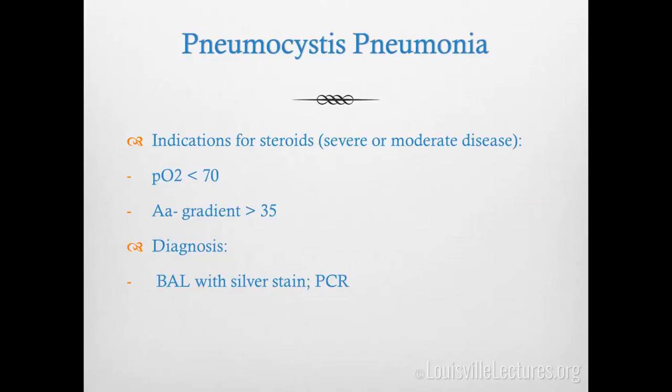So this is one of the infectious diseases where you have a lot of inflammation. There's not a lot of infectious diseases that we say, oh, we're going to throw some steroids to help out, right? This is one of them. So this and TB meningitis would be the other one. And what other meningitis, guys, that you have to give steroids? Yes, somebody said strep pneumo. Yes, strep pneumo. Okay. So those are the few that I can say off the top of my head that you stick steroids on top of an infection.